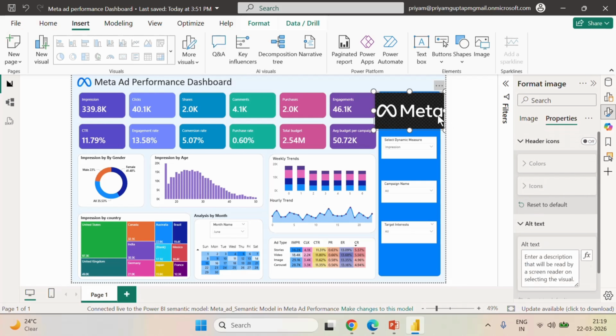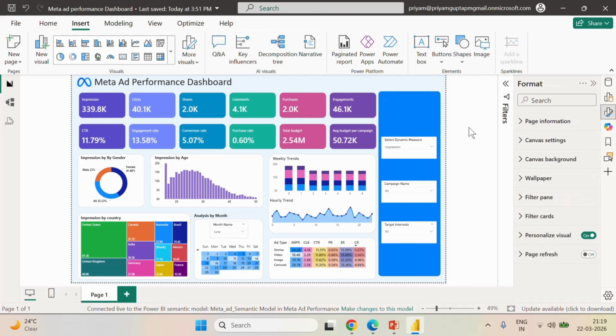Okay, nothing is happening. Okay, let me remove this one. Okay, so basically we have to add the images here. Okay, so you can download some of the images in white background and you can insert here.